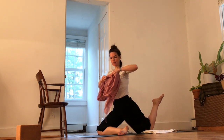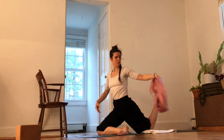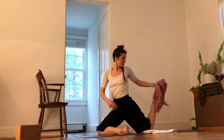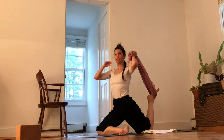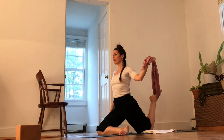So you'll take the scarf in your hands, have both sides of the belt in one hand so you have a loop. And then you're gonna try to hook the loop onto your left foot behind you. And it should feel nice because again, it's that big hammock. So you have your hand out to the left with the belt.